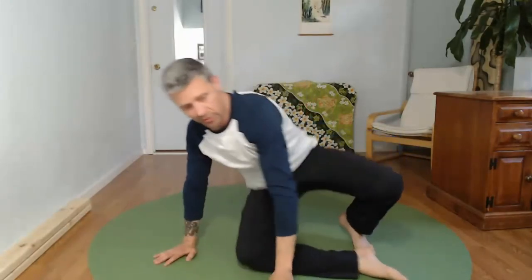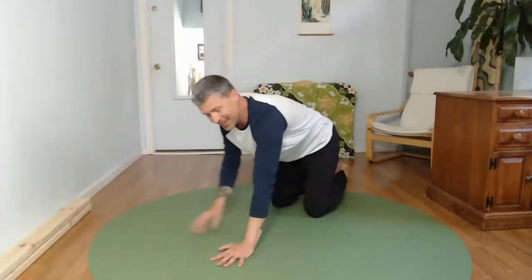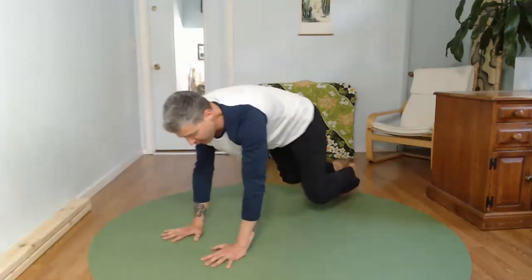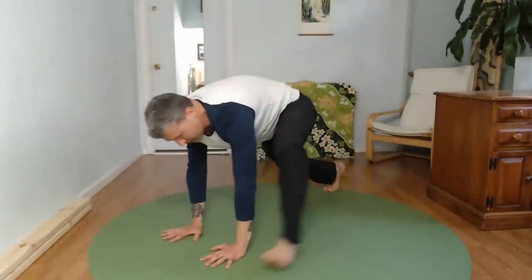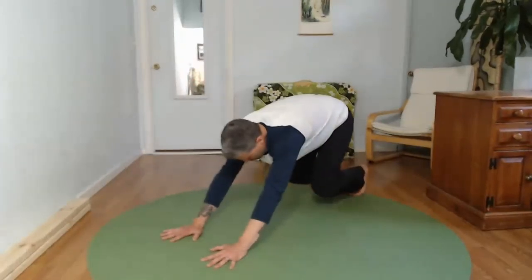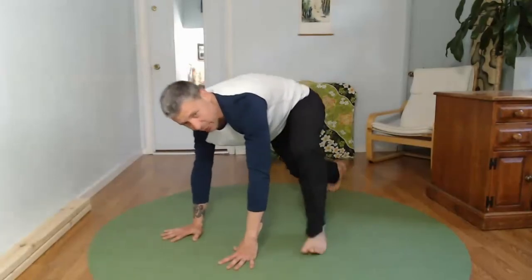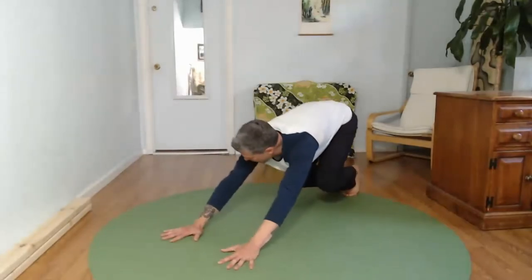One more time. So this time we're going to focus on some step outs. What that means is from this knee hand or foot hand crawl position, I'm going to step out into different positions with my leg. Okay? So I'll do about five per leg, per side. I can step in all sorts of different directions. So I can go really long. I can go short, switch sides. Okay, so again, you're just stepping out.